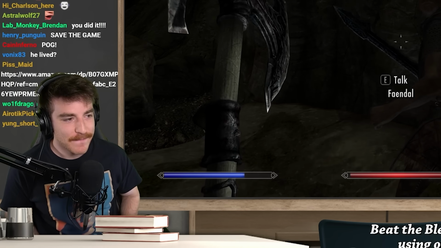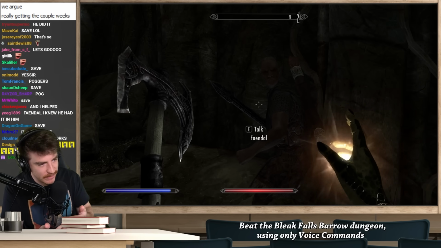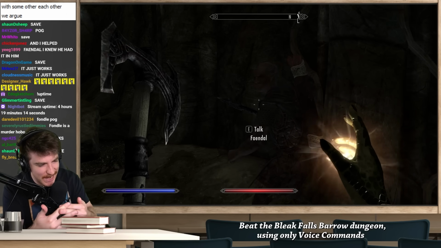I don't know, man. Fondle and I, we're like an angry couple. We fight and we argue and we try to murder each other, but the sex is so damn good. It just works.